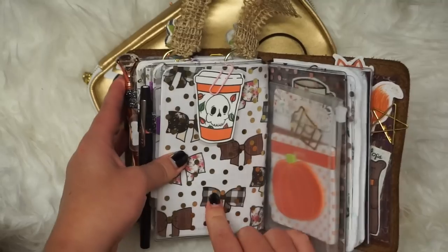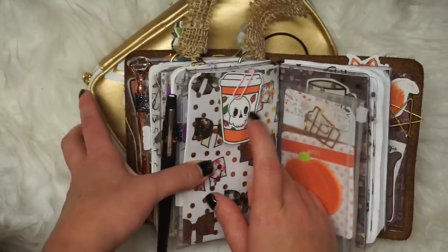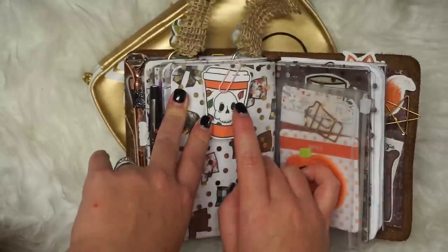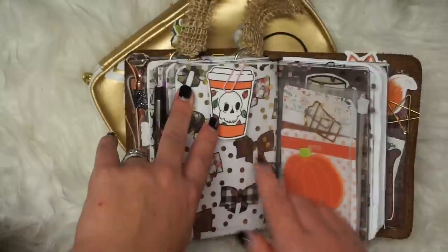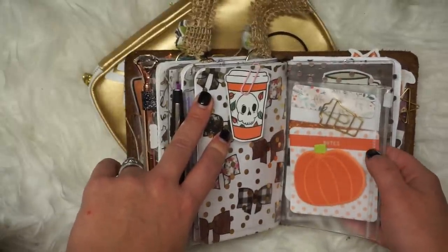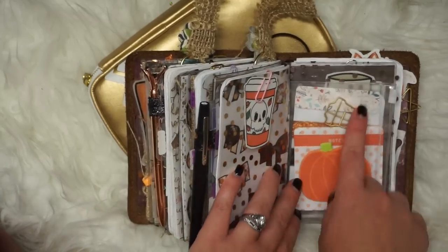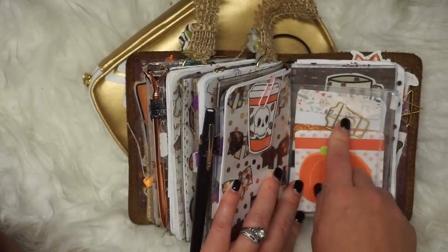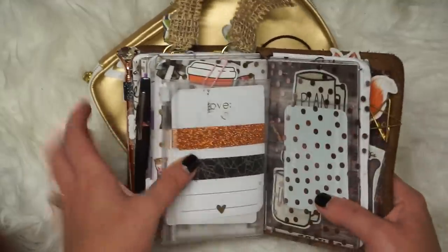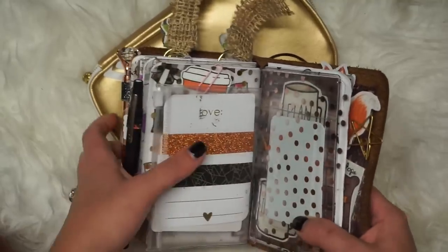List inserts, again, acetate. I just kind of did this all together. And then this is all Kelsie Plans Designs as well. I love, love, love this skull. Adorbs. Pumpkin post-it notes. Orange post-it notes. I'm sorry, I had a complete blank, I don't know what to say about these. Dollar spot sticky notes, some more of those things. And then this is a, what is this? A Project Life card that I just put some washi around.